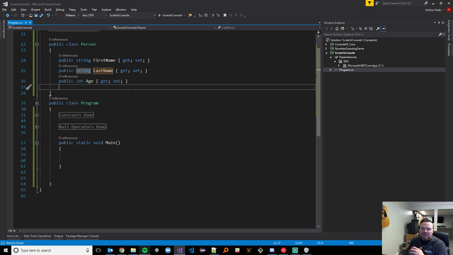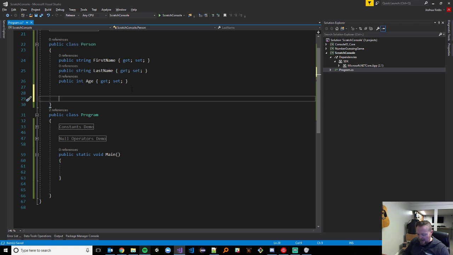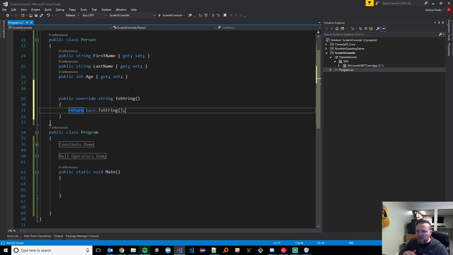And just to keep it nice and super duper simple, we will go ahead and have an override for the ToString, okay? And we just want to say this person's full name, and then in parentheses, we'll put their age, years old, okay? So there are a few ways we can make this happen, right? And you've seen one of them before. I could go through the process, and I could use a StringBuilder.